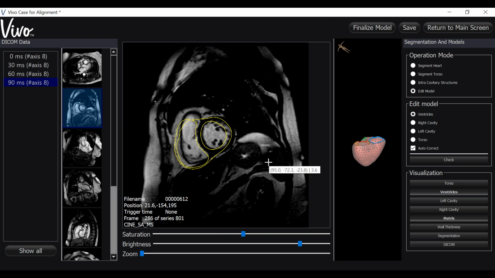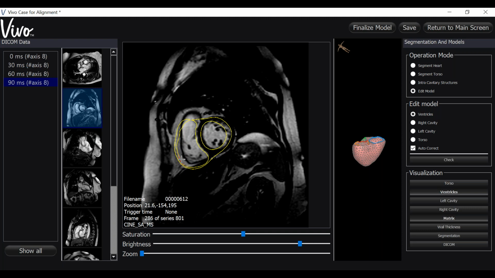Once that is adjusted, you're ready to begin manipulating your outline. Left click on the inner portion of the ventricular outline, and you will see a red area. This is the area that you can control.